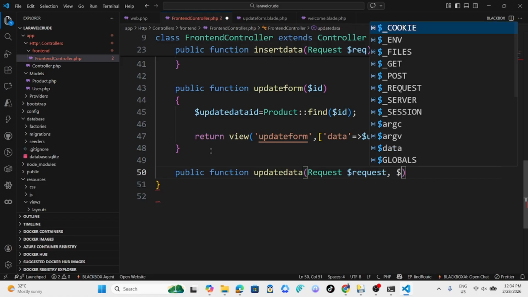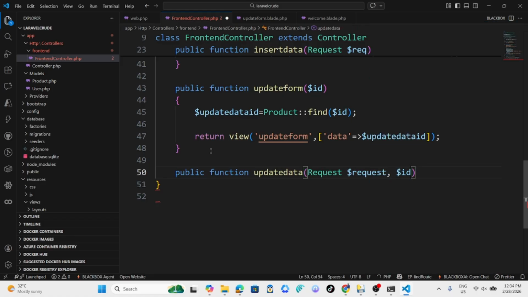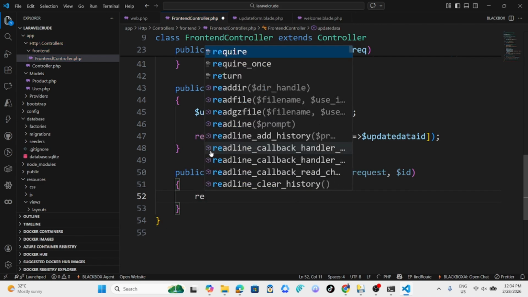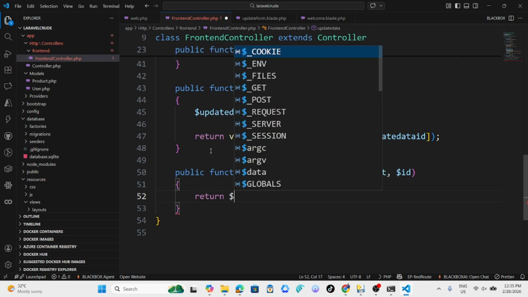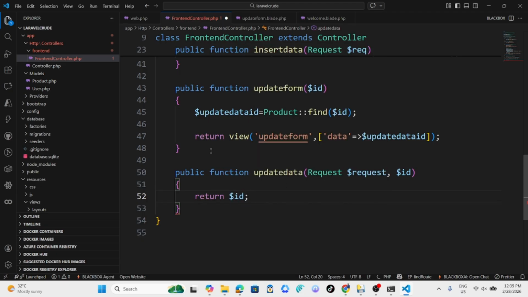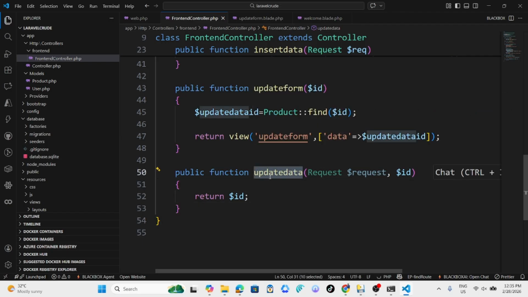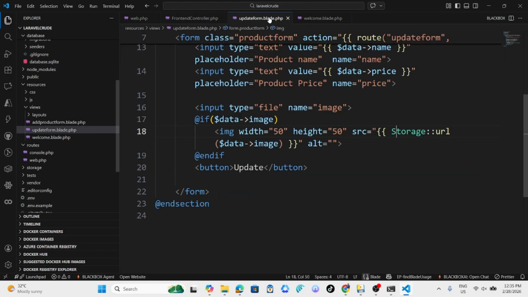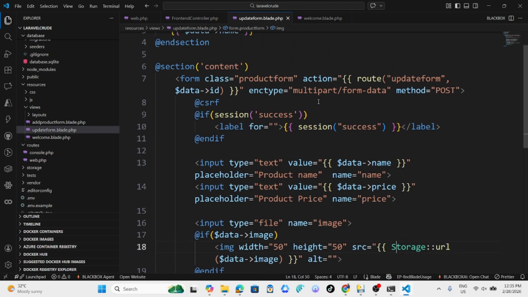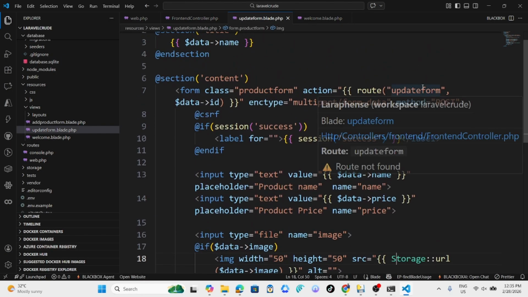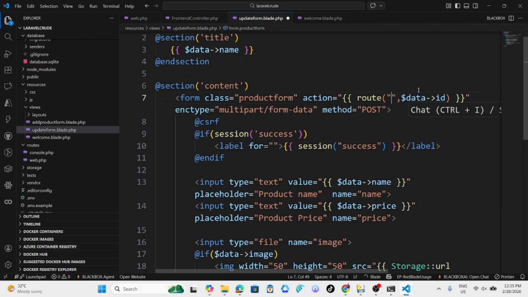In the same way, I want to grab the ID. If I use the word return the ID, you see what will happen over here. We will need this. Now, we don't need this anymore.